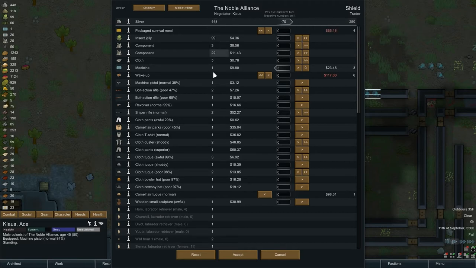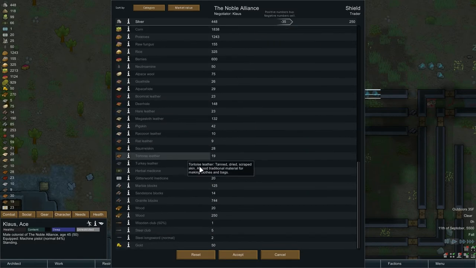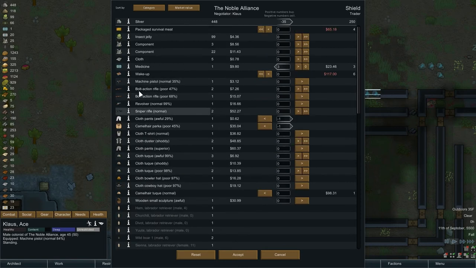So we can sell them 320 worth of something. Okay, we got Awful Pants at 29. I think that's a no-brainer, though it's only 62 cents. Parka, we'll get rid of everything with a percentage on it, except for maybe the weapons. Though we've got the ability to sell them more weapons because they're not orbital. Though I'm only seeing these guys. Machine pistol, 35% quality.